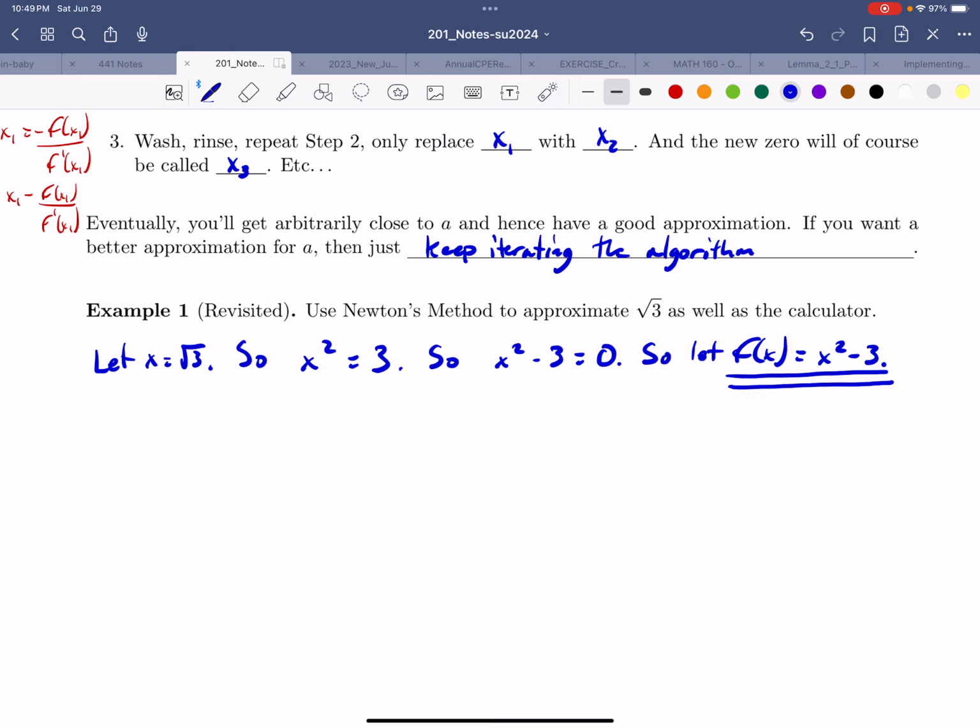You want to find the function such that when you properly approximate the value, you're getting really close to 0. If you remember, the square root of 3 is between 1 and 2. It's closer to 2, so I'm going to use 2. Let x1 equal 2. You can let it equal 1. It's totally fine. You might get slightly different answers from me, but eventually you'll get a good approximation. Might take an extra step, right?